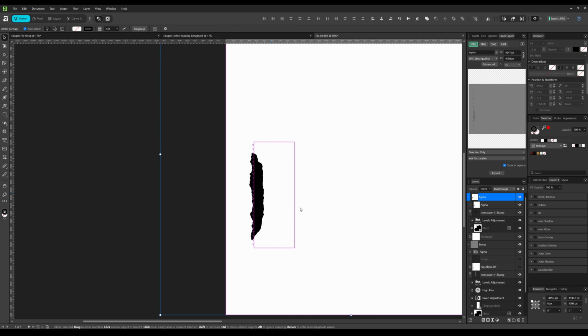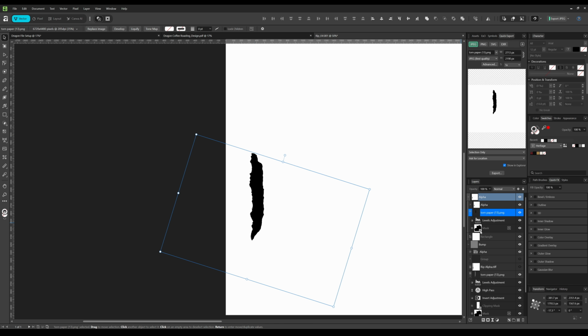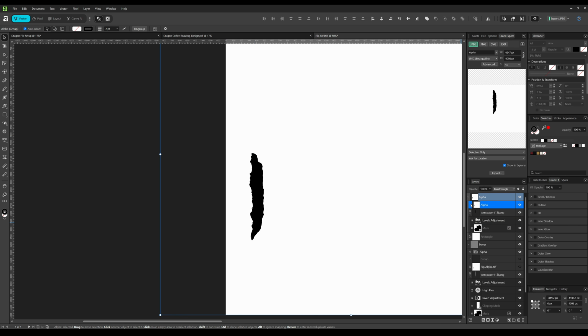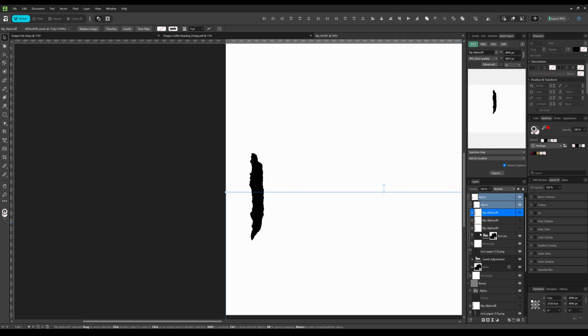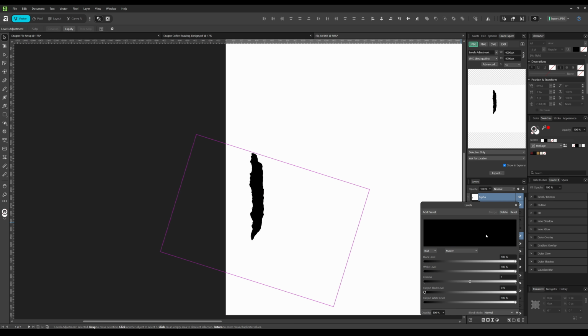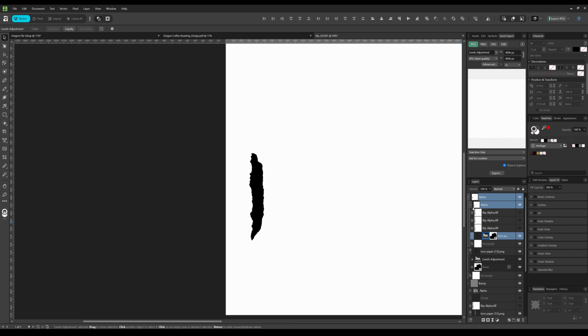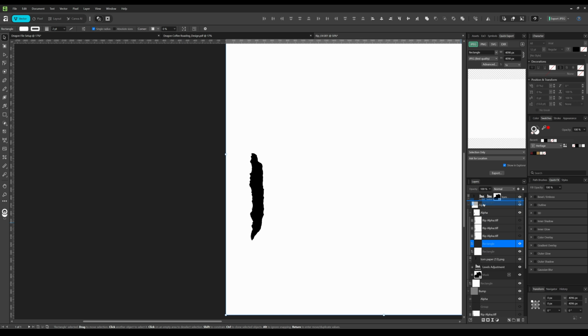Now we need the alpha. So the alpha is coming from, look, where did that? I don't know where my other one went. So the alpha is coming from this bit. So I'm going to duplicate this guy, which is just my background. Make a new group, hide that alpha.